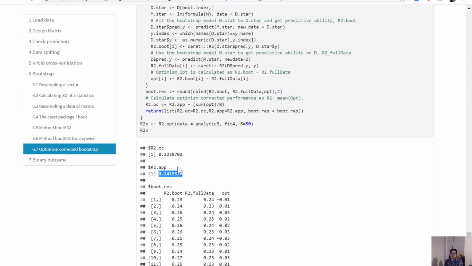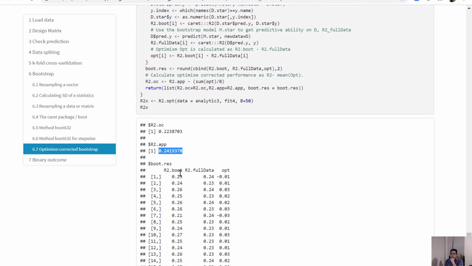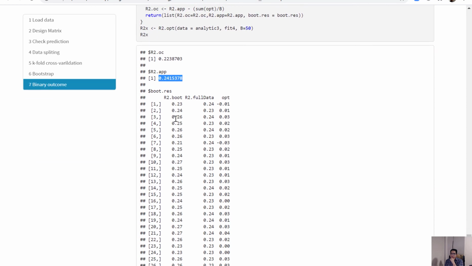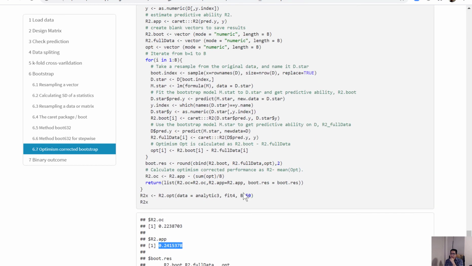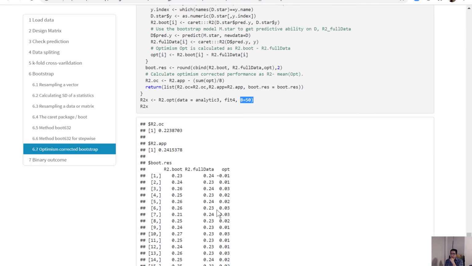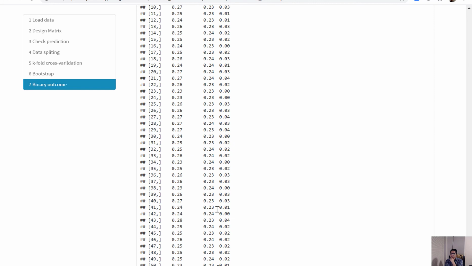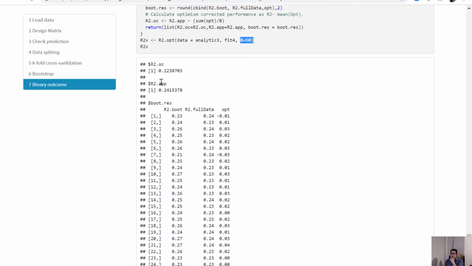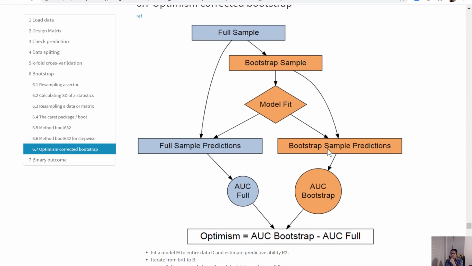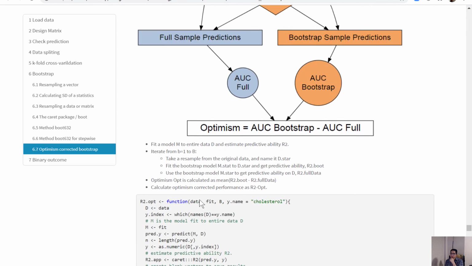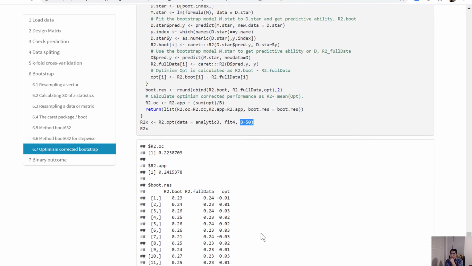That means in the same sample where the model was fitted, you get the R square from that same sample, right? And we do this bootstrapping how many times? I think 200 times. No, 50 times. And then after doing that, I get these types of estimates using an algorithm translated into R, right? Okay.